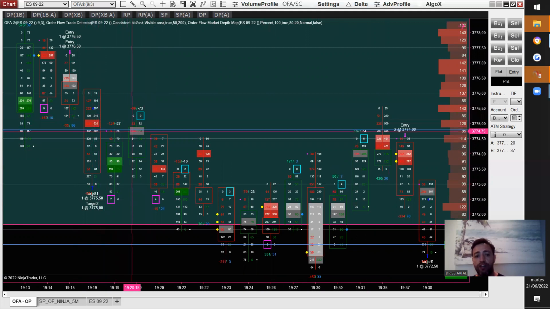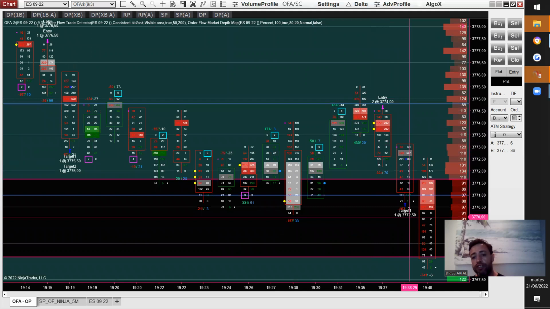In the first retest over here, I tried to get in, but it was a little bit fast, okay? So once it returns back, it breaks this level, and we've seen a very good absorption over here. Even if we've seen some positive delta over here, we have enough information because we've seen a lot of limit orders coming from the selling side. We just decided to get in the trade.